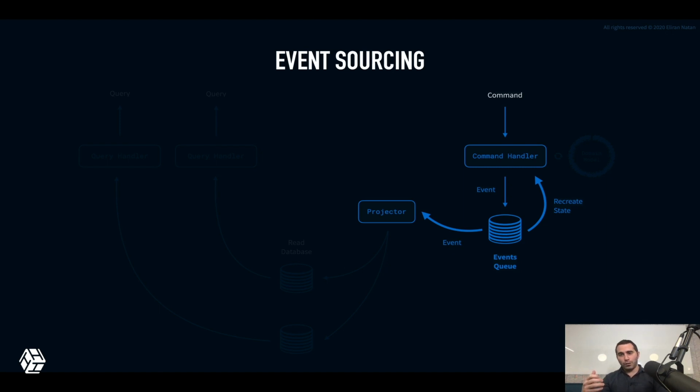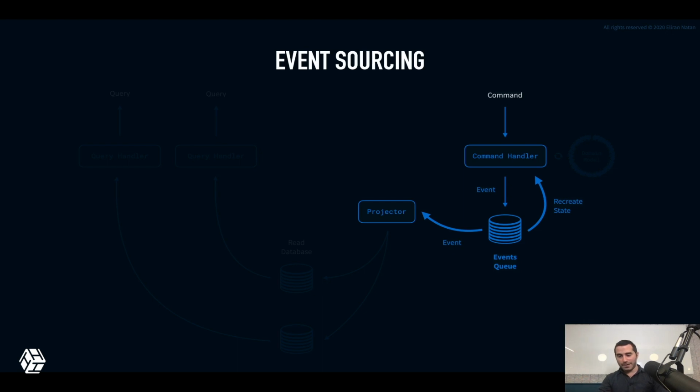Now, the command handler, of course, needs to, as we said in the first step, create or reproduce the current state of the aggregate. And that can be done if you just replay the events starting from the first event to some point in time.